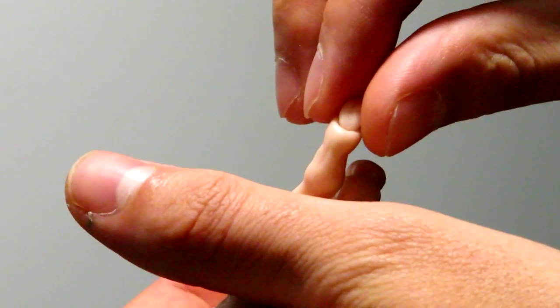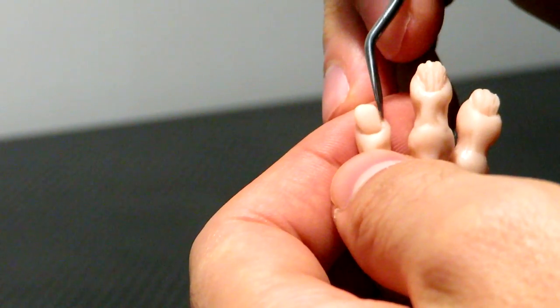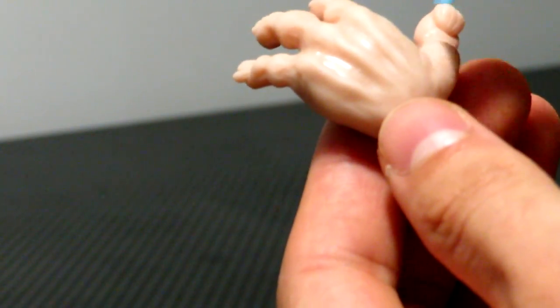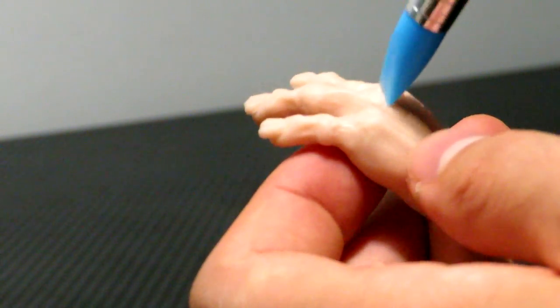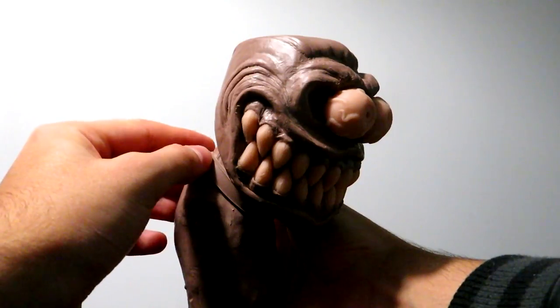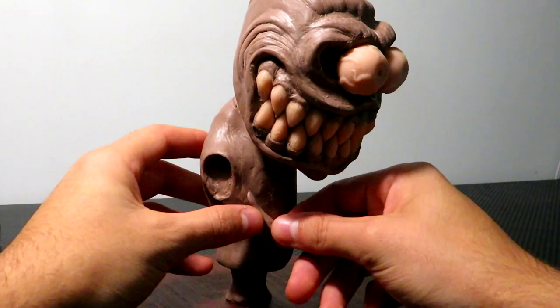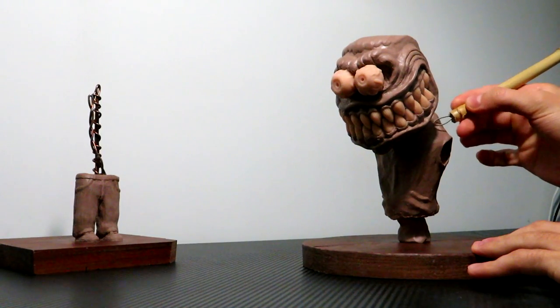Again, this took some time, so here's another macro shot. Now, the nails — this had to be one of my most favourite things to make. It was simple, yet very effective, going in and making all sorts of cracks and scratches on it as well. Now going in with texturing everything. I did the side-to-side action everywhere and really emphasised the joints, just to create more exaggeration. Here I'm making the tank top. All I did for this was cut out some thin sheets of clay, placed it where the clothing ended, and blended it out. After that, I went in with some wrinkles. Once all that is done, we just got to clean it up and move on to the next phase.